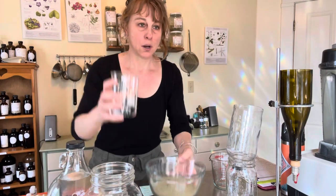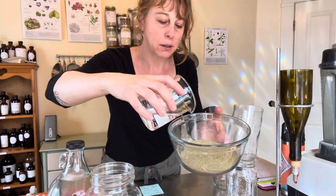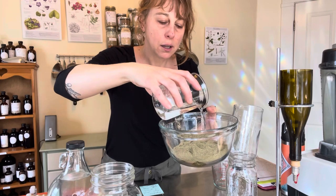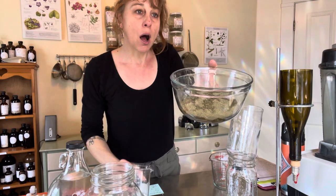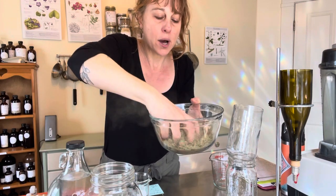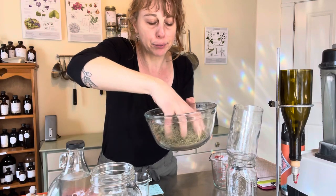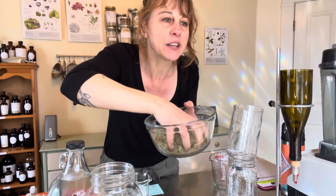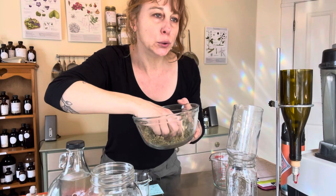Okay, here we go. What I'm gonna do is just slightly sprinkle. I'm just gonna pour, not the whole thing, about half of my solution onto my herb, and I'm gonna start mixing. I want it to get moist, so it's sort of like pre-digesting, breaking down, opening and softening the plant material and starting to get everything loose, right?